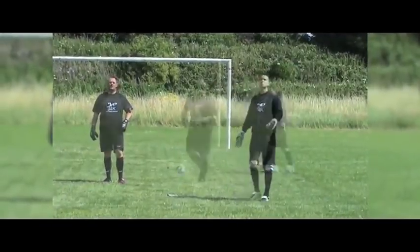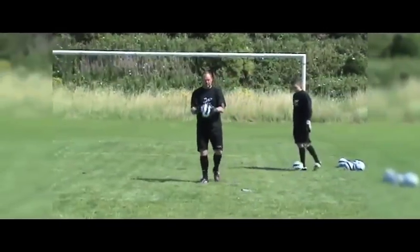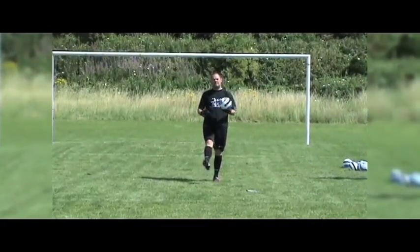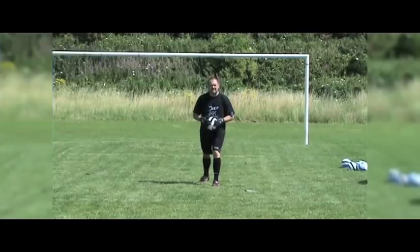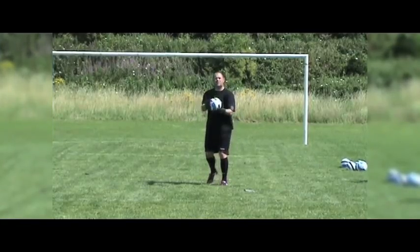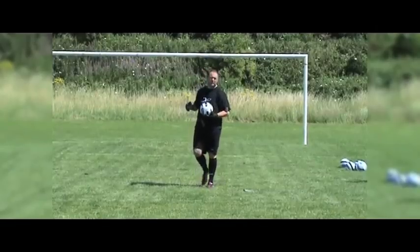Good one, fantastic. Up to now, Liam and myself, we've worked on keeping it in 2 hands, making contact with the ball in the middle and underneath with our laces, and taking a big step. We've been focusing on not throwing the ball up in the air because the wind will take it away, or the forward can head it away from yourself.